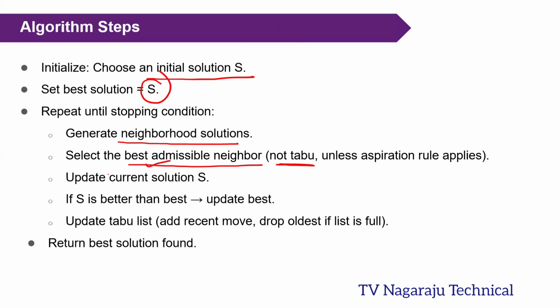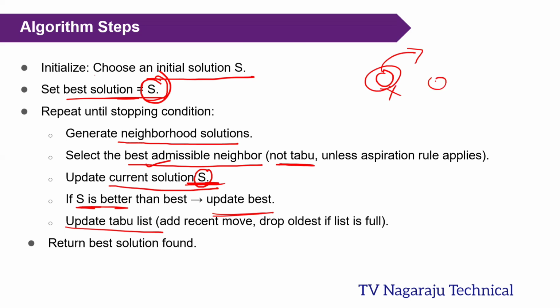Once you are selecting the best one, update the current solution. Now, if it is better than best, whatever the initial solution, now I am getting one solution. If the solution is better than my existing solution, simply we are updating. Once an update has happened, that solution is added to the taboo list. That is, that solution is visited. Now you got it. The same process: generate the neighbor, if it is the best solution place it in the taboo. If it is not, ignore, move to the next best solution. The same process is repeated.